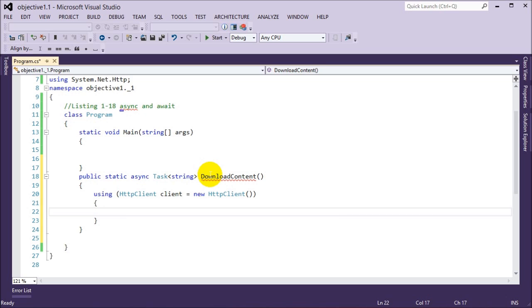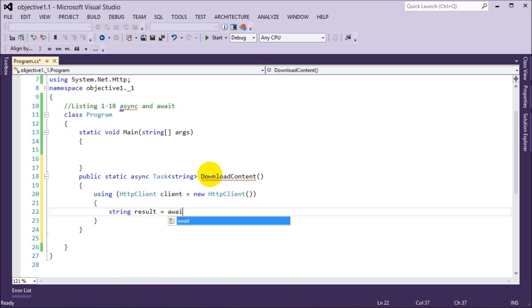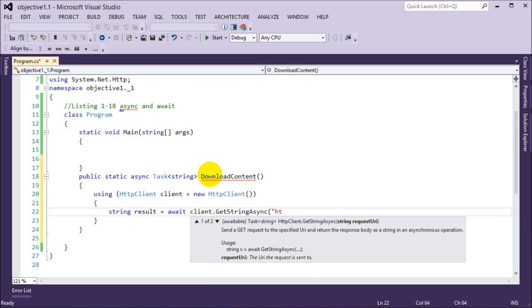Now I'm going to call the asynchronous function using the await keyword, and when I use the await keyword, it will return the result of the task, because the asynchronous function returns a task of string, and I'll store that into a string. So I go string result equals await client.GetStringAsync from HTTP from Microsoft.com.